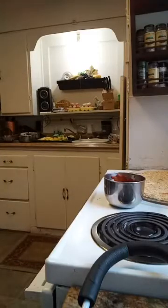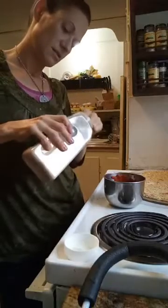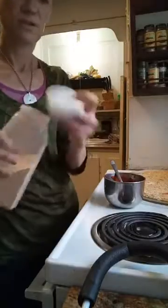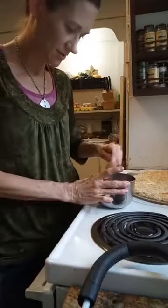Guess I put it away. I was being a good girl, put my mess away. Okay. And then I think I'm just going to do about a teaspoon because it can be a little strong. We'll keep the bugs away and the vampires.